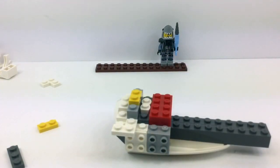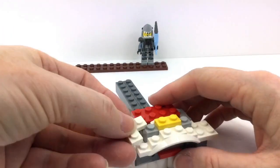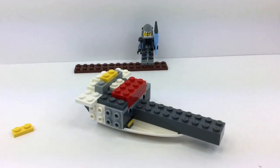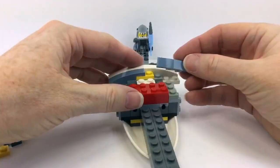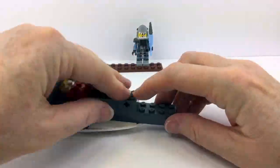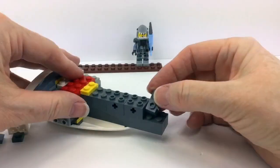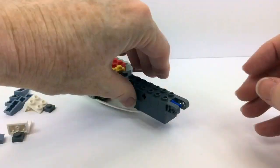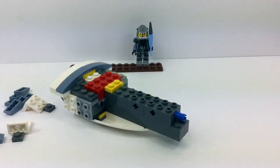This right here, I would just warn you that this is probably part of the trickiest part of the whole build, the next few pieces that are being put on. If you don't put them on quite right, then you have to tear it off and put them on again. So in the book, it's not really completely clear. So just be sure to pay attention when you're at that point because you don't want to have to unbuild it and then build it again.